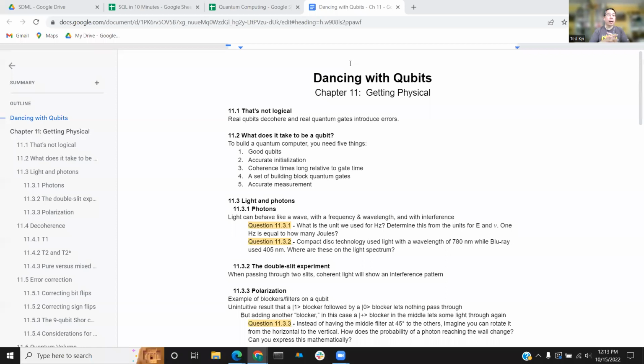So thanks, guys. All right, so section 2, there are 5 criteria. I thought it was a pretty good breakdown of things. So you need good qubits, so they have to observe all the properties we're talking about. If they don't represent a real quantum state, such that it's represented by 2 complex numbers, if you can't do superposition, if you can't do entanglement, then you're really not going to get the benefits of a quantum computer.